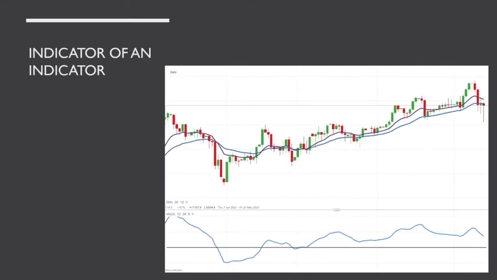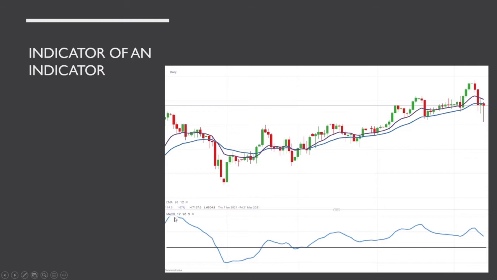What we can do is subtract one from the other. So down here, we've got the first line, and this in itself is the MACD, or the first part of it. And all it's done is take the 12 and subtract the 26. And that gives us the data point at every day along the graph. So what does this show us?